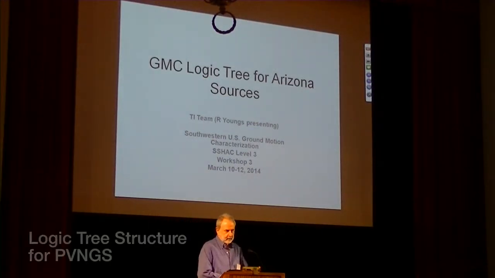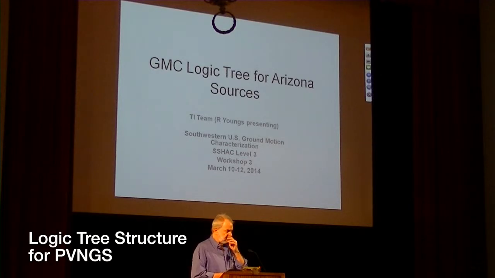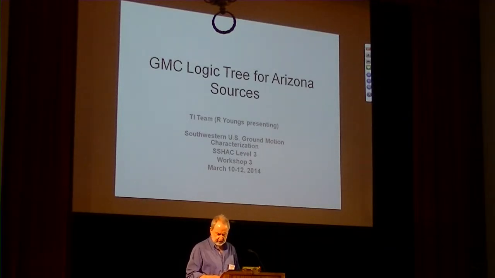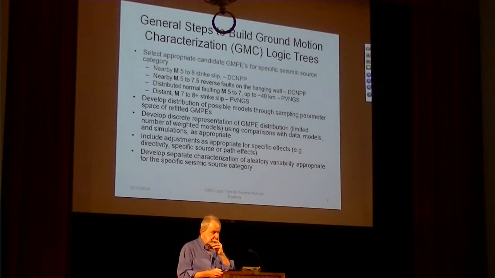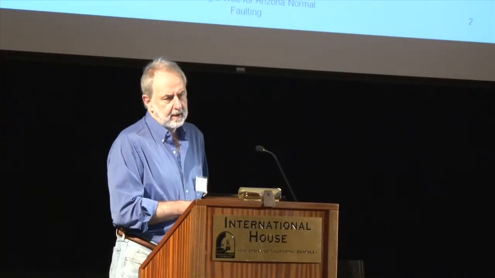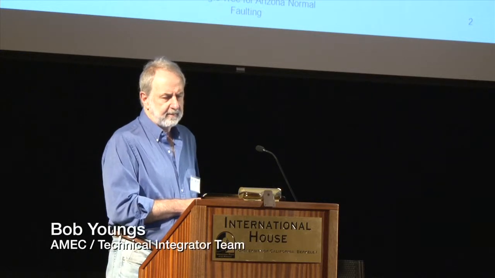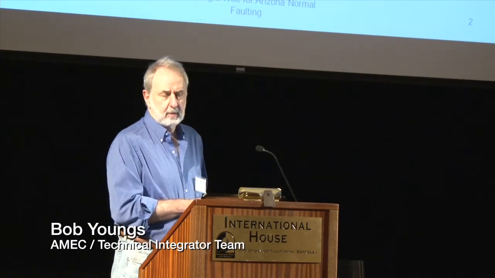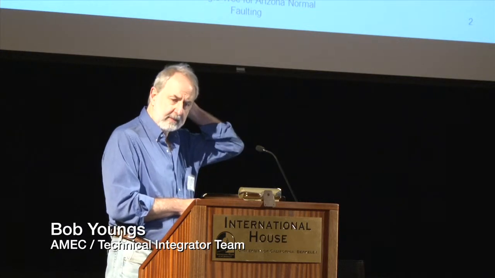Good morning. We have another short presentation on the general framework of the ground motion logic trees that we'll be going through, and how we're going to flesh those out in the rest of the presentations this morning. The basic steps that we are, as Doug went through yesterday, going to be using to build the logic trees is that we will select a set of candidate GMPEs for specific seismic source categories. And so we've grouped the contributors to the hazard at the two sites into 4 categories based on the results of sensitivity analysis that we've seen up to date.